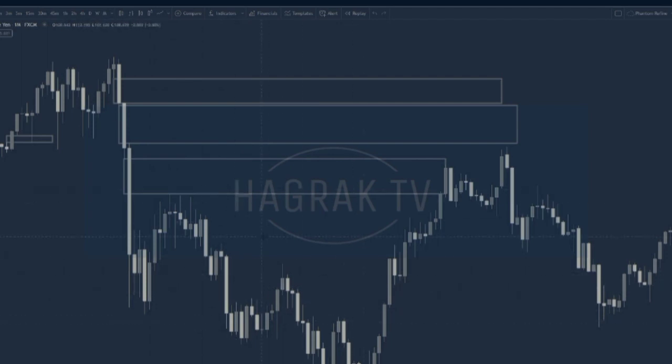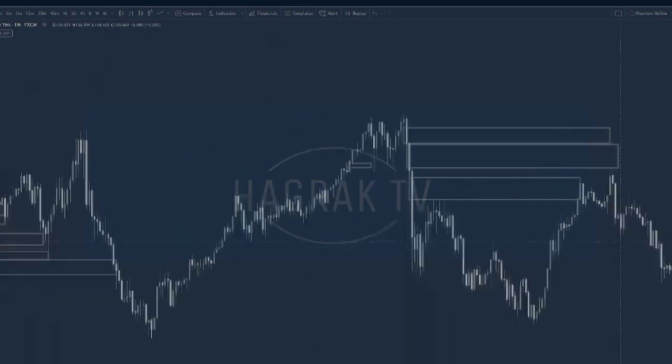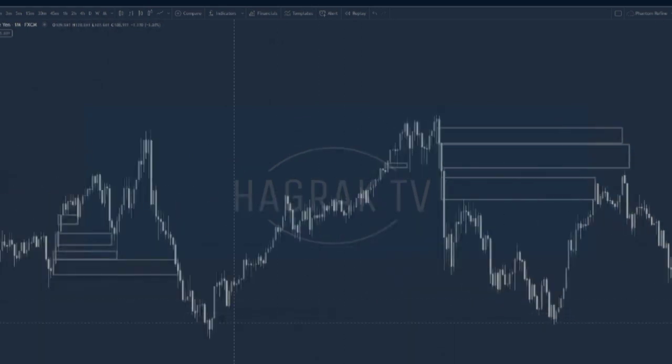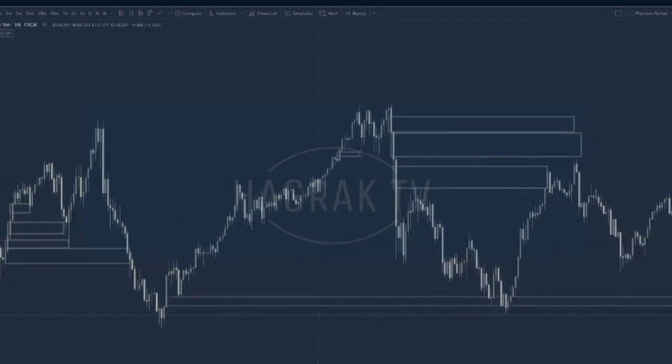We use order blocks as the main entry style, the actual point of interest that we're looking at, but we can use order blocks as overall points of interest for targets and such things, because what we can see here is we had the inefficiency that I called out that was here. We did fill it, but not quite. And what we can see is, although price moved and this returns back to it over almost 4,000 days later, we can see that price does eventually come back to fill the inefficiency.